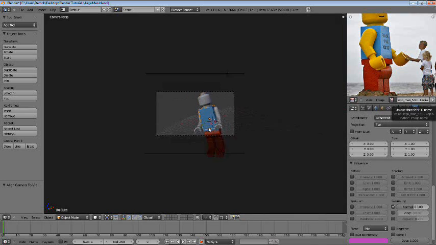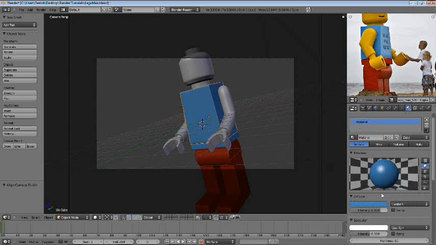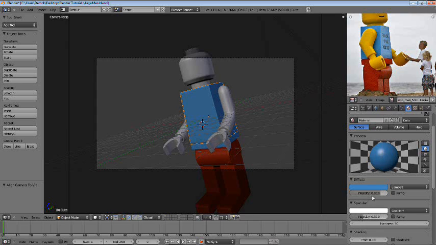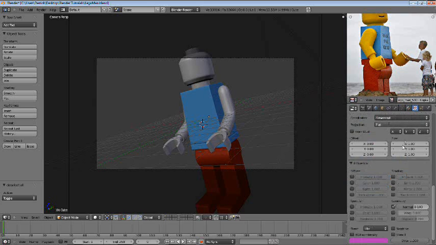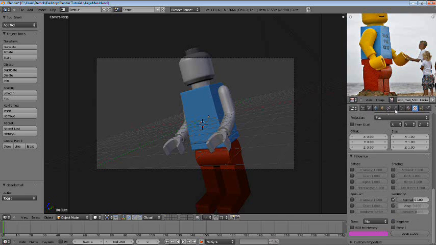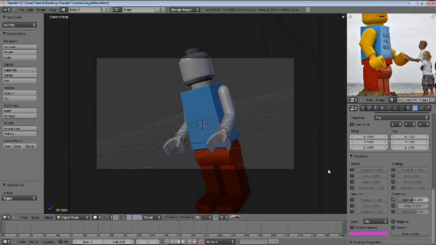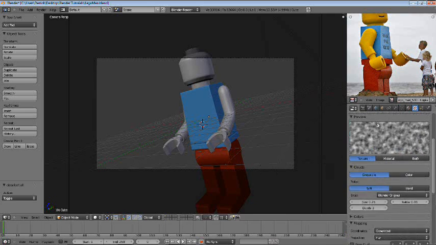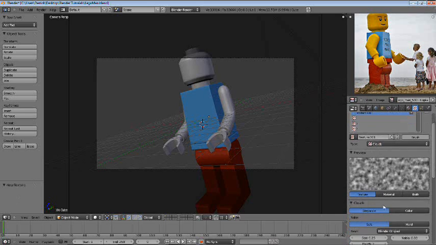Do another test. Let's go ahead and turn down the spec though. Turn down the specular intensity. Let's turn up the diffuse intensity. And then we'll turn up the hardness. F12. Oof. I don't think we did it right here with the texture because it's not showing anything. It should though. See, it's not showing anything being affected. But maybe it needs its own texture. We can go ahead and try that.